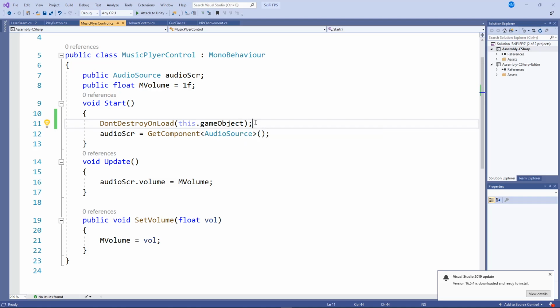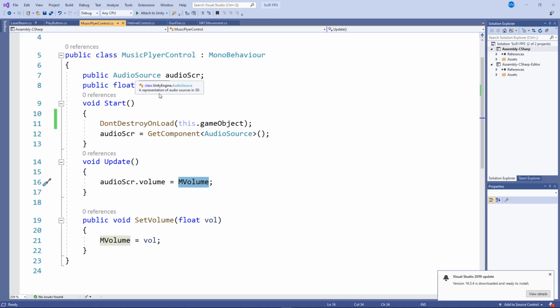So normally when you go from one scene to another, all of the game objects in the first scene are deleted, and then all of the objects in the next scene are loaded. So this little piece of code here is very handy. So this will basically mean that the audio that's playing will persist. And hence, when at the start of this video, when I pressed play and we changed scene, the audio didn't break or didn't start again because the object it was playing from persisted between scenes. And then we're just caching the audio source. So we're saying which audio source we're going to use. In update, we're just constantly watching this value here, this volume, and we're referencing this thing here.